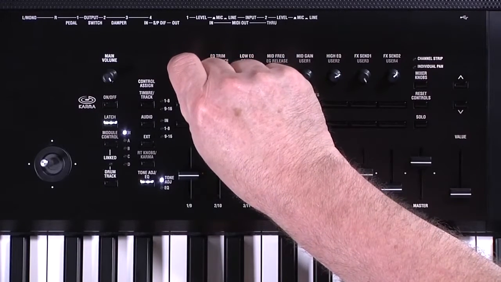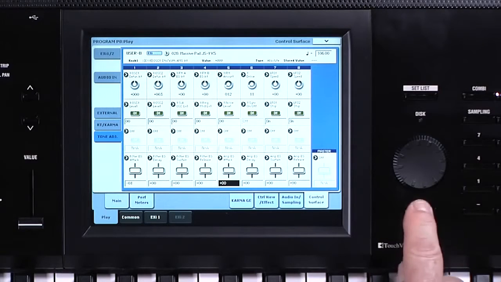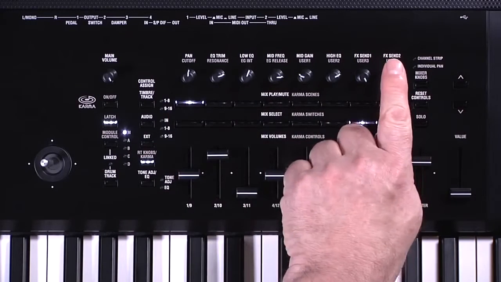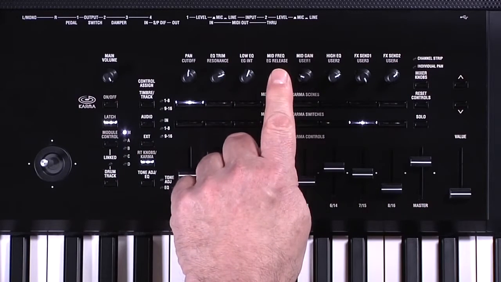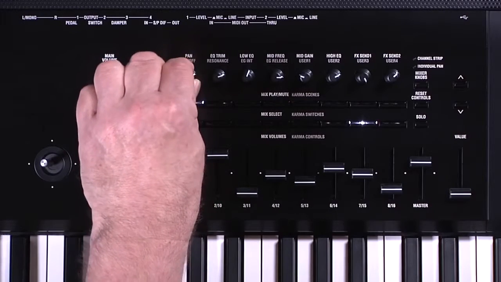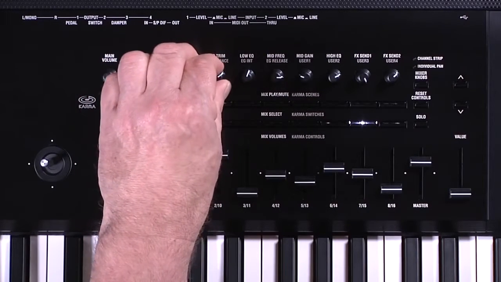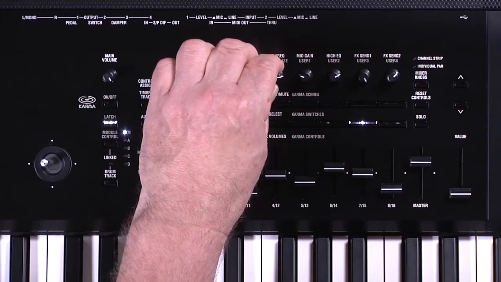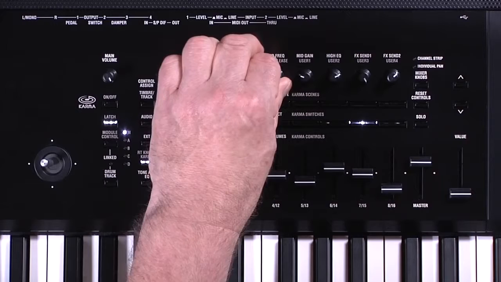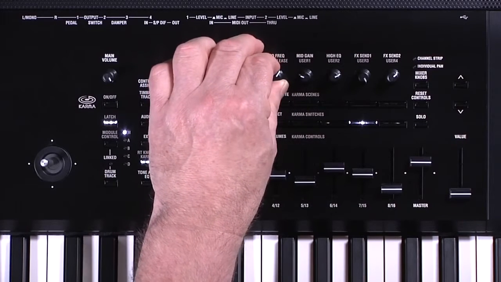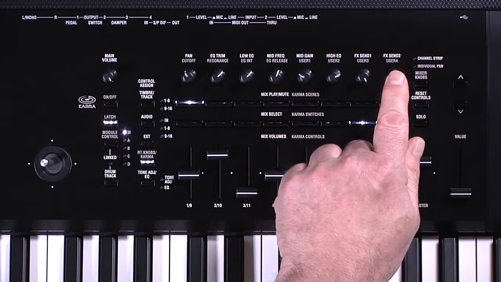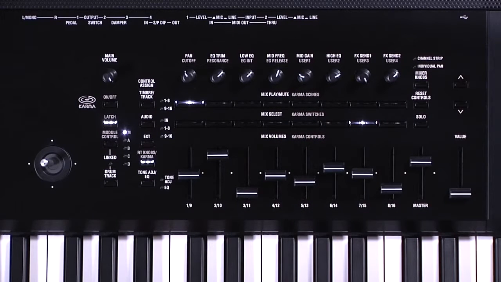The third way to change sounds is the easiest. Set the control surface to RT knobs, and use the 8 knobs along the top. Knobs 1 through 4 are preset to filter cutoff, filter resonance, envelope generator intensity, and envelope release time, the 4 most common parameters players want to adjust quickly. Knobs 5 through 8 are flexible. They've been assigned to sound-specific functions by Korg's team of programmers, and you can also reassign them as you wish.